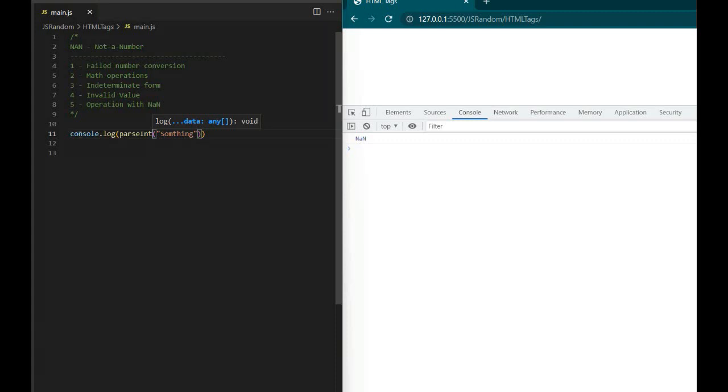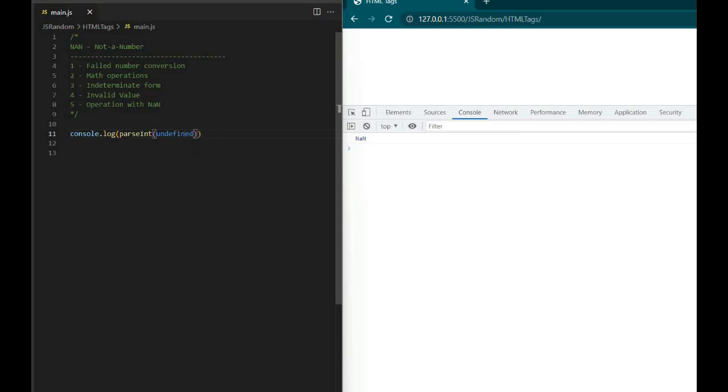So failed number conversion means when you are converting something from any other data type to number, this can be yielded. Let's say you are converting undefined, it is also NaN, right?